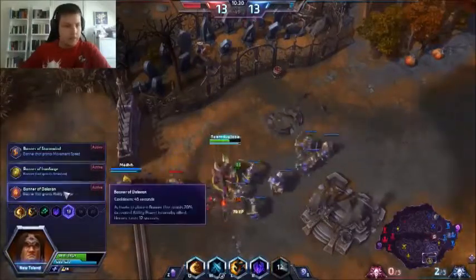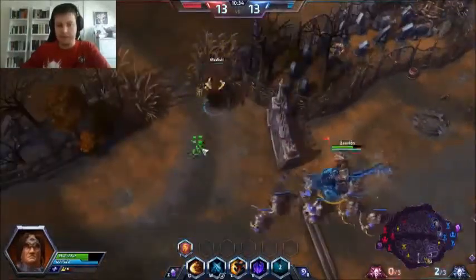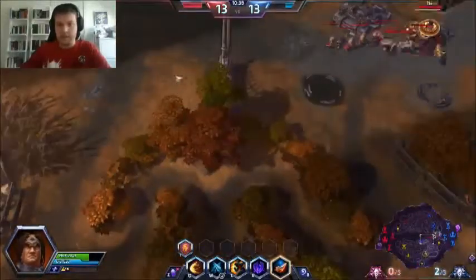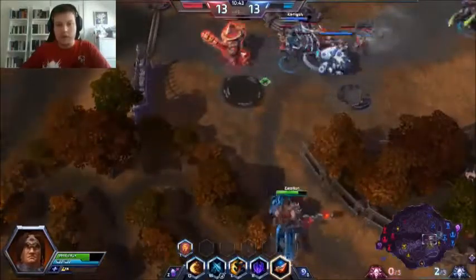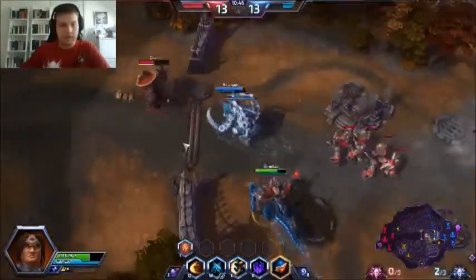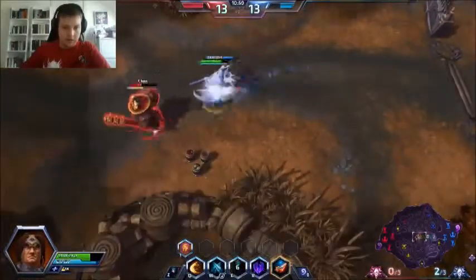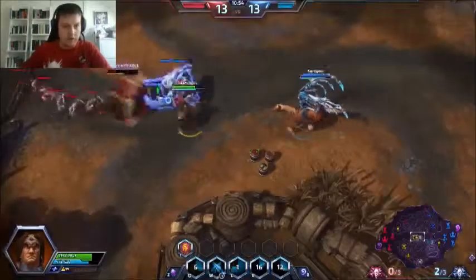I think I will go for Banner of Dalaran to improve the effect of Colossus Smash by increasing my ability power. Oh yeah, that's what I'm talking about. I got him. No! Yeah.